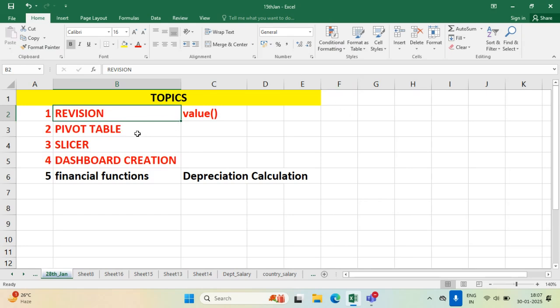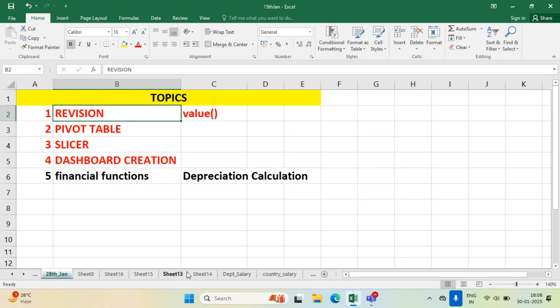And with that, then we use the slicer, and using that I have discussed how we can do the dashboard creation.